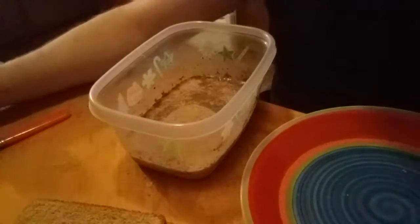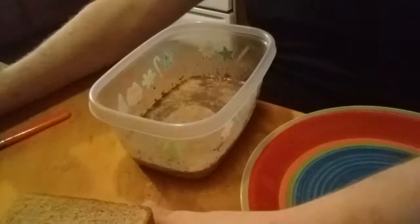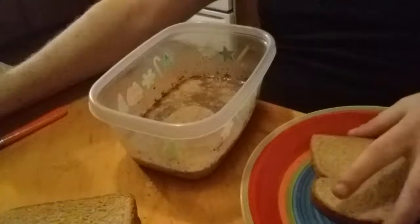But when I was a kid, I know I never admitted this to anybody, but I always thought French toast was kind of fancy to me. But I loved it as a kid. I still do. I just haven't gotten around to making it.